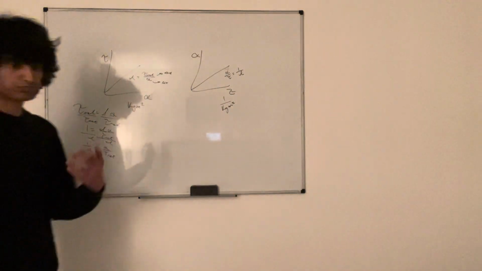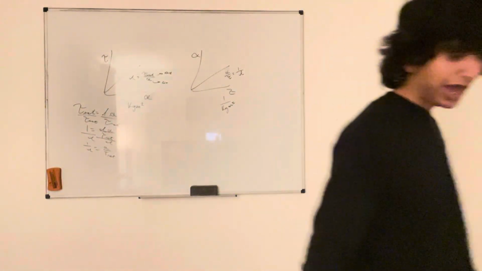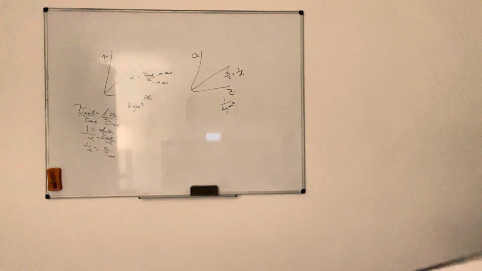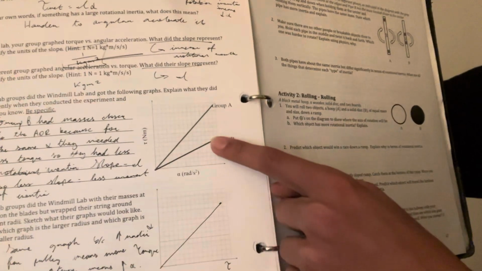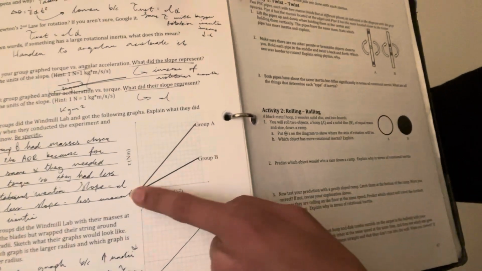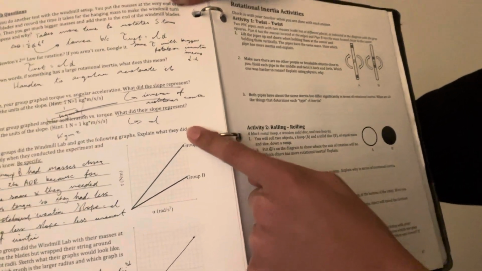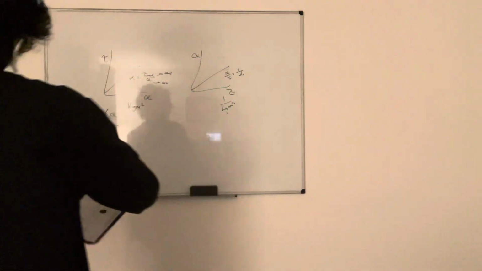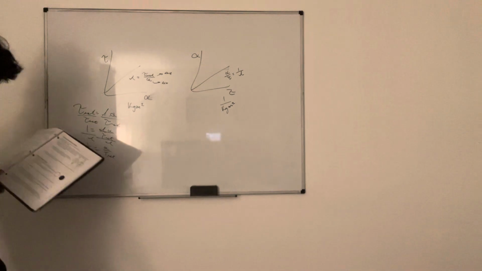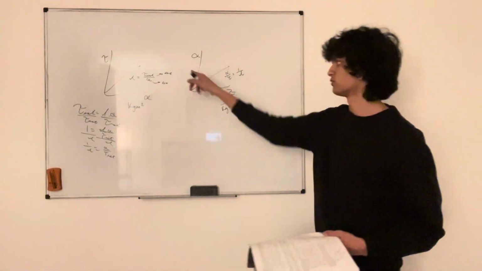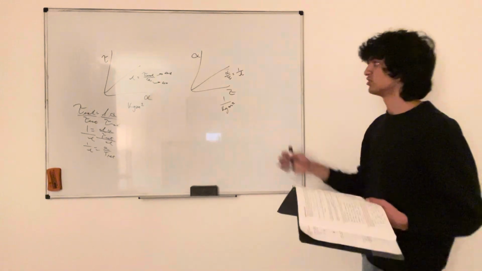But yeah, I'm just going to show this one. If I take my packet and you had a graph like this, group B has a lesser slope, or group A has a bigger slope, right? Torque net versus acceleration, we just talked about: torque net over acceleration, the slope is rotational inertia. This is different from what we did. We did acceleration versus torque. That gave us a different slope.